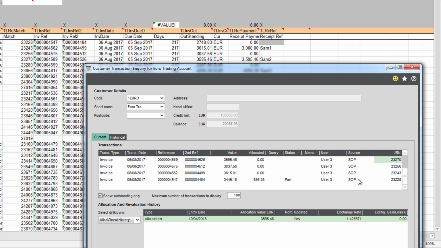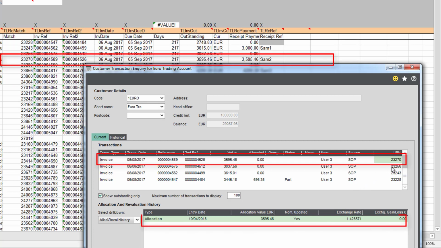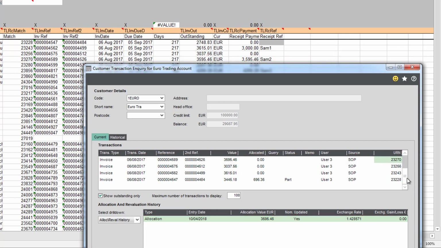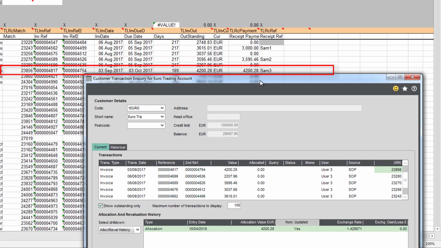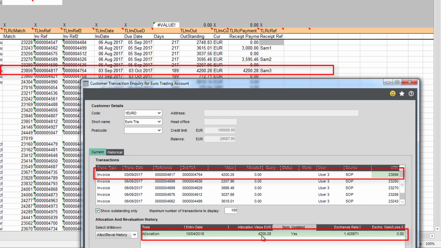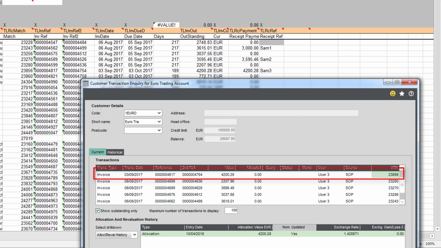270 is that one, which is 3,568. Of course, if I look at the other one below, there's nothing allocated, just in case you wonder why the screen hasn't changed. So then 856, the one ending in 856, which is that one, which is 4,228 euros. So there we can see we've brought in our receipts successfully into the system.